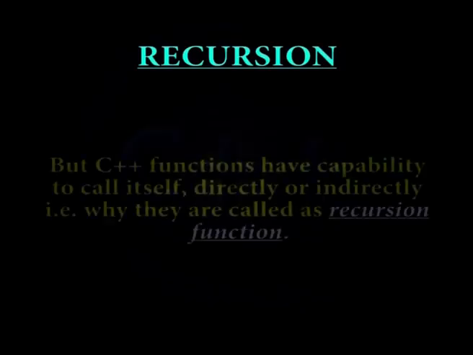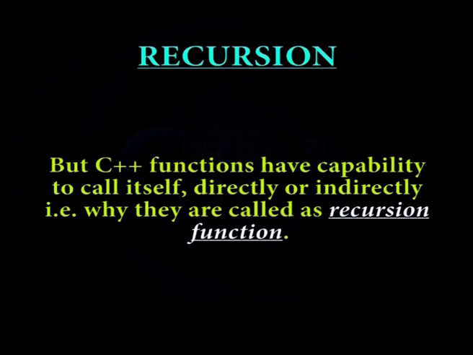Recursion. Have you ever called yourself for some work? Confused? Okay, imagine any service that calls itself to complete its own work. Just brush up your brains, dear. What's your reply? Never? But C++ functions have the capability to call themselves directly or indirectly. That is why they are called recursive functions.